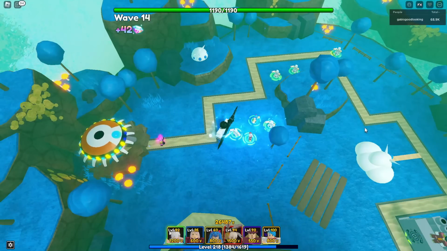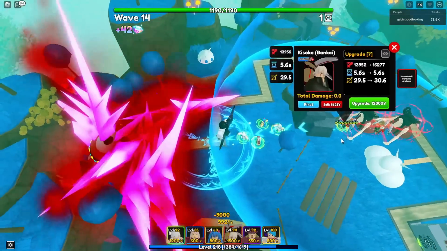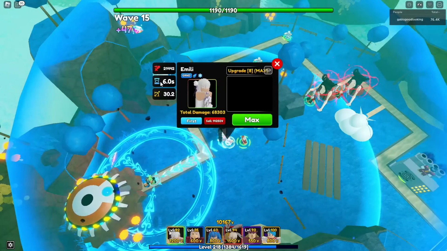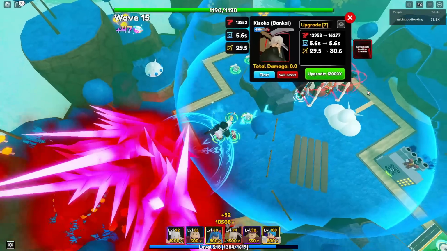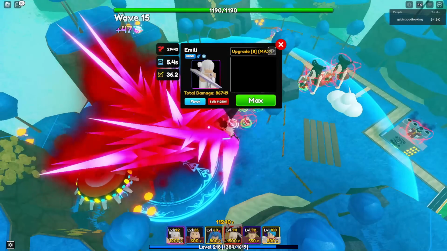Alright, let's go. Alright, let me just place him closer, bro. Okay, I think that's close enough. All right, let's go upgrade him. All right, so her current ability cooldown is 6 seconds with her range being 30.2. All right, once we apply Kisoka's buff, it's going to be 5.4 seconds ability cooldown and 36.2 range.